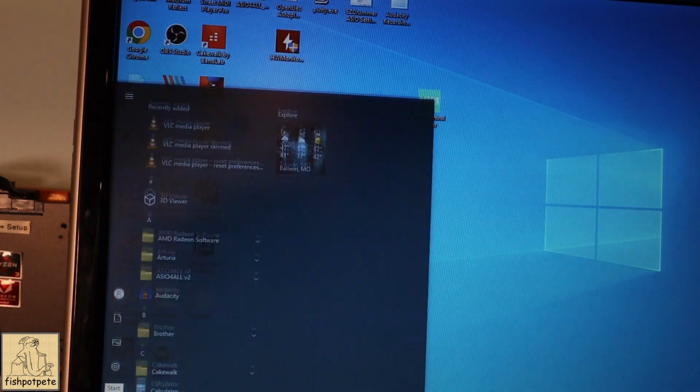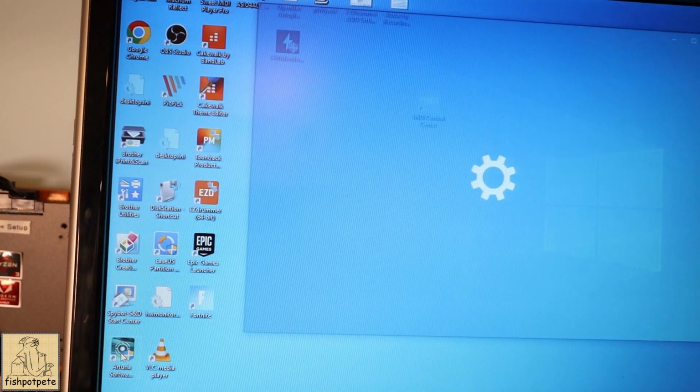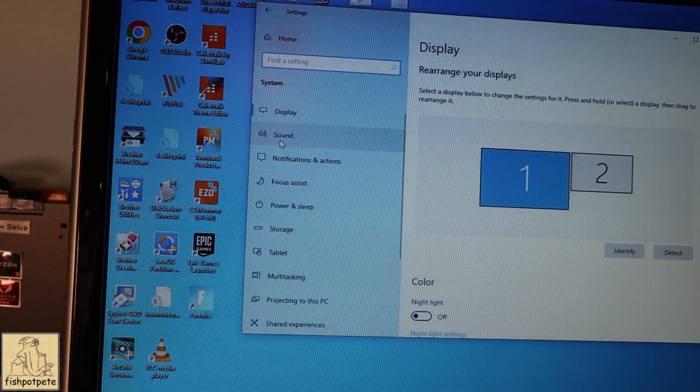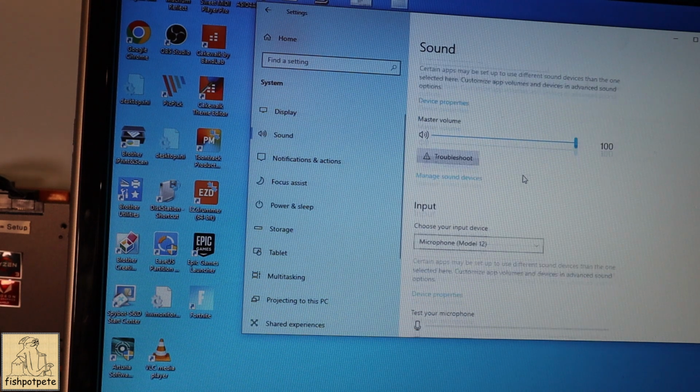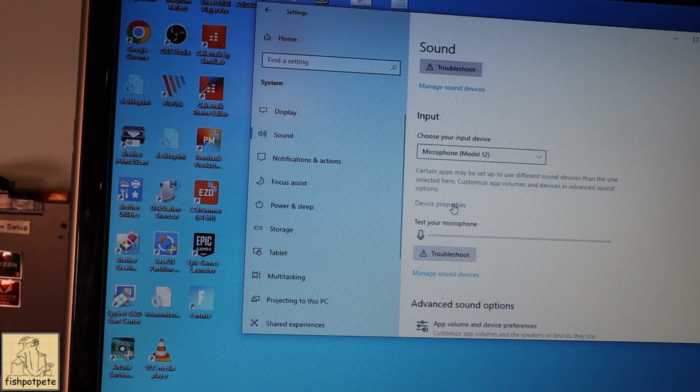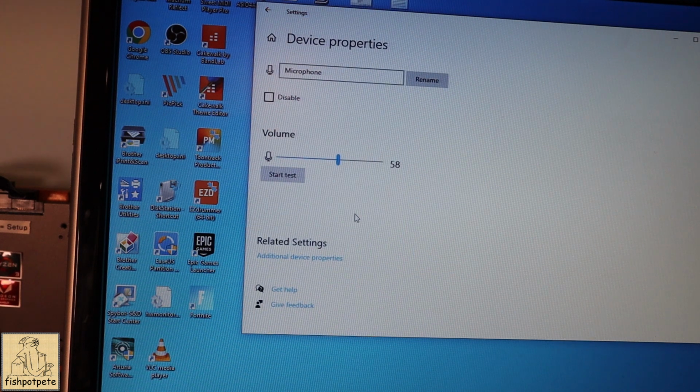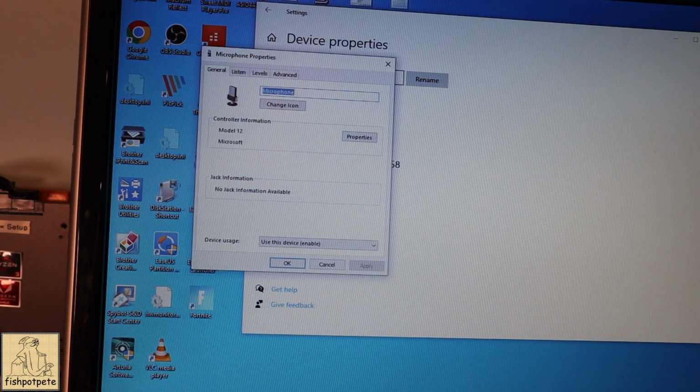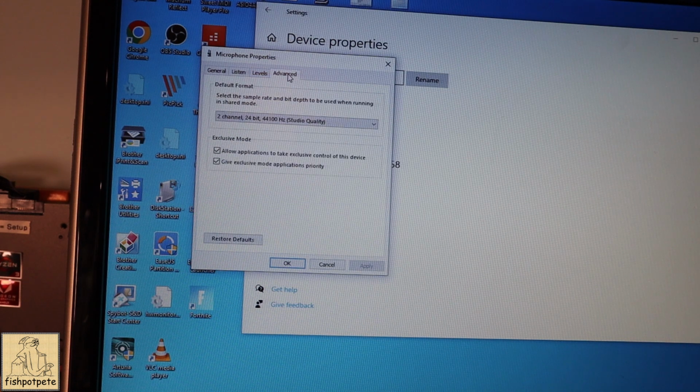Okay, just to reiterate real quick. We go to Windows, go to Settings, go to System, go to Sound. I'm kind of running through it, but you do your input device, which is your Model 12. We go to device properties, then additional device properties. It pulls up this little dialog box. We go to advanced, and at that point we can change the settings. Maybe yours is already set this way, and maybe you need to set it to something else. Just be aware that this is one part, and it'll change all the settings within Windows. I'm not sure how this works on a Mac. I have no idea. But this takes care of it for a PC.